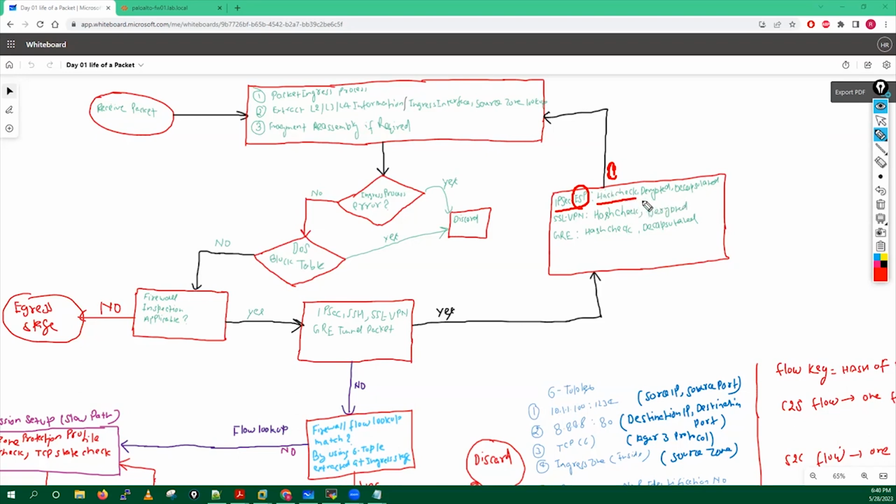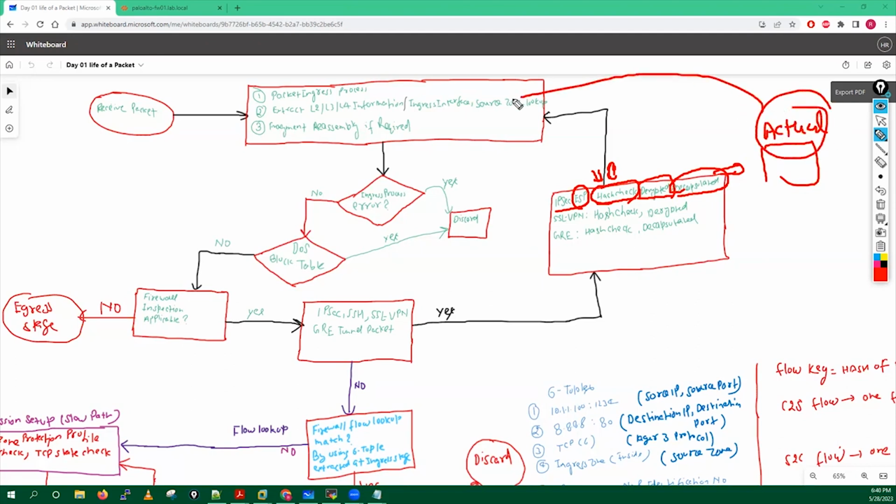The hash check validates the integrity of the packet, and when I discuss the VPN, this will be clear. Then it will decrypt the packet and do the decapsulation. Once it does all these things, it gets the actual IP header. Now this actual IP header, it will send again towards the ingress processing.